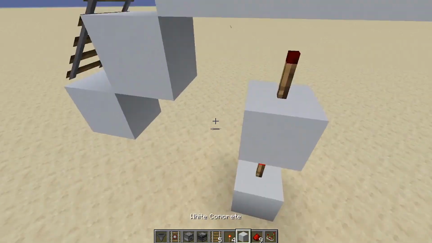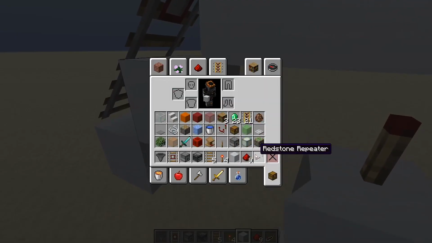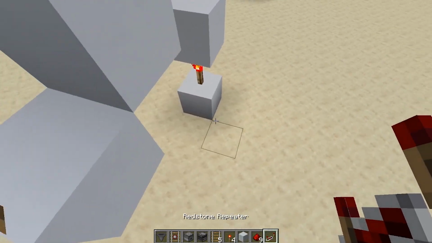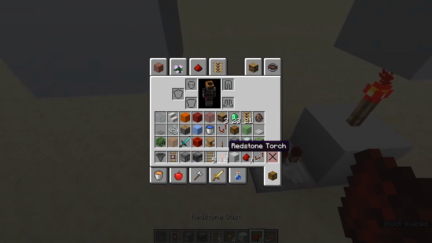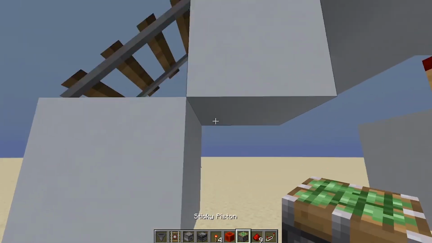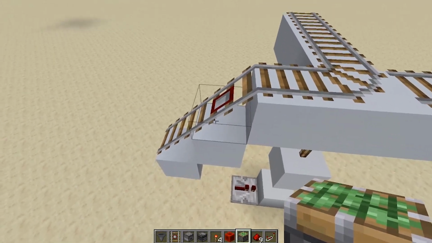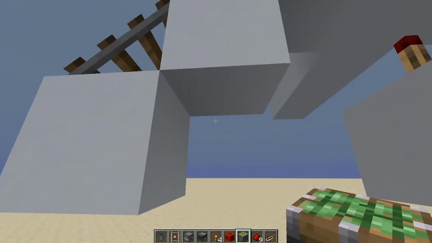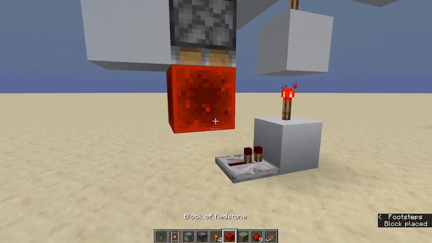And then after that, you want to get a redstone repeater going into this bottom bit. And then you want a sticky piston and a block of redstone. And you want to place the sticky piston right below the detector rail, like so. And place the block of redstone onto the sticky piston.